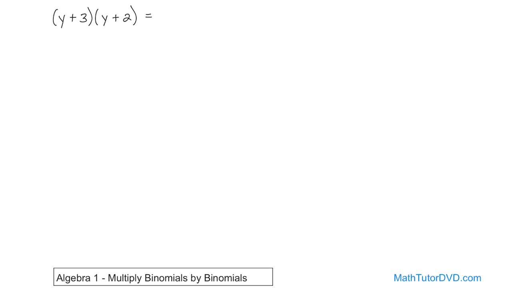Y times y gives you what? Y squared, because we can add the exponents. And then y distributed into the 2, and there's a plus sign here, is going to give you 2y. All right? So those two answers is just from distributing the y into each of those terms. Now we have to look at the 3 because he's also on the outside here. 3 times y gives you what? 3y. And then separately, 3 times the 2 gives you 6, and it's a plus sign, so it's going to give you plus 6.